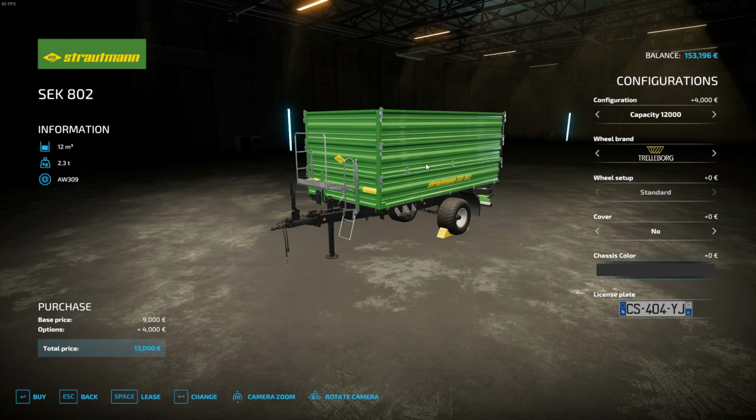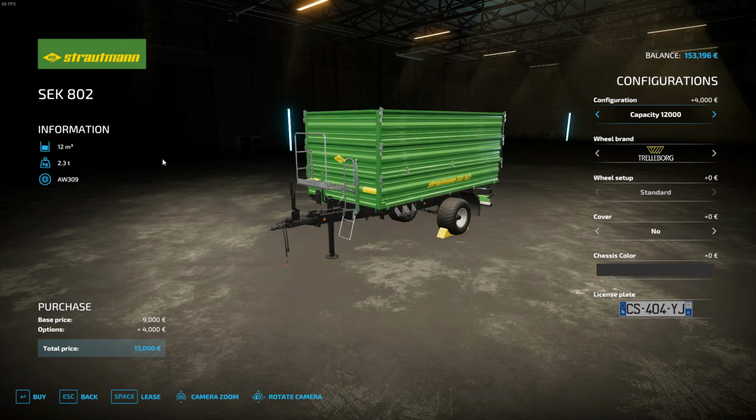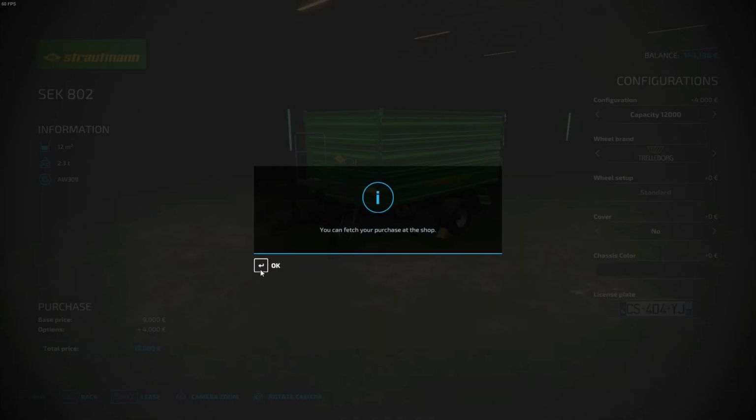Right, yeah, I'm gonna go for this 12,000, and the reason why as well is because look, it's got all of the configurations. So I'm gonna go for this. She's the Stroutman. And we're going to buy that. That's 13 grand.